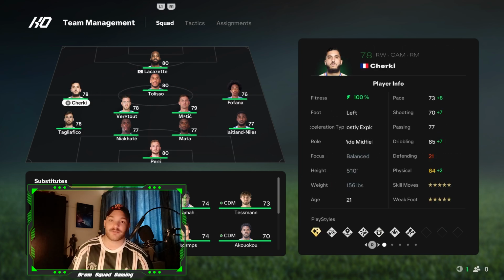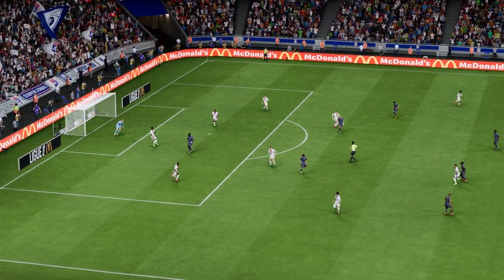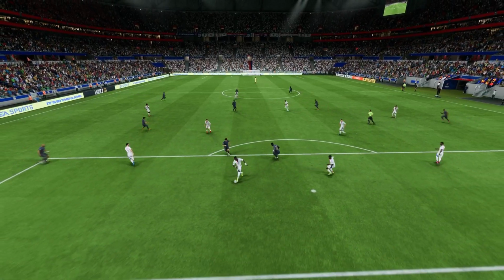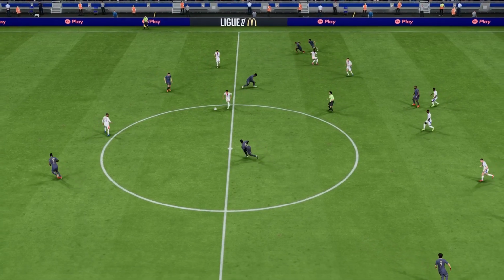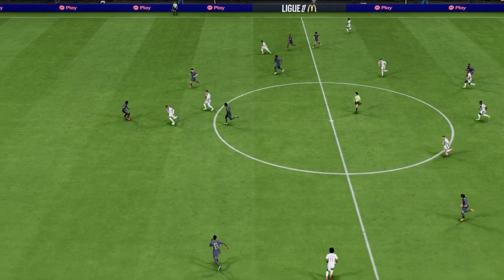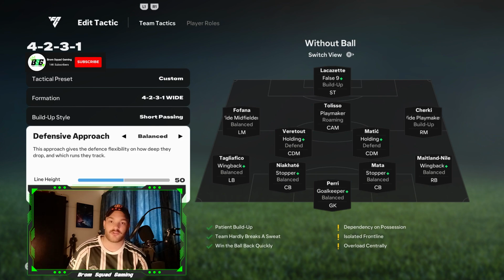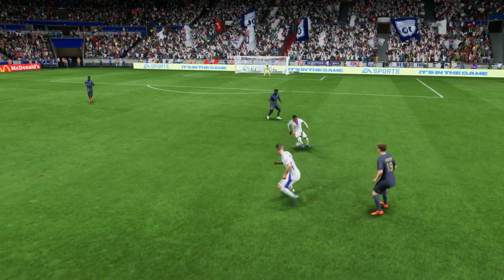back foot constantly. For the defensive style under the new manager, Lyon will be set to a balanced approach, highlighting his pragmatic side. While Fonseca's team often retains its base 4-2-3-1 shape, they are also flexible enough to shift into a 4-4-2 when dropping into a deeper defensive block, adding another layer of stability and defensive consistency. So rather than his side relentlessly pressing the opposition high up the pitch, the Portuguese manager prefers his side to have a more calculated approach, with Lyon looking to press based on triggers, maybe a poor pass or a miscontrolled touch. This structured pressing allows the team to pounce on opposition mistakes, resulting in potential counter-attacks.